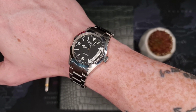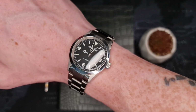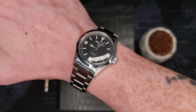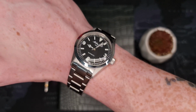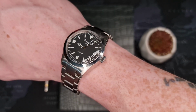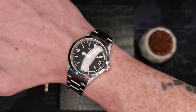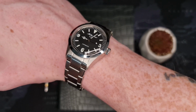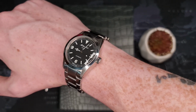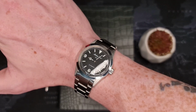It's just absolutely gorgeous and it fits so well to wrist, but it gives you that vintage type of feel to it. Obviously watches back in the 60s, 70s were a lot smaller, even leading into the 90s, the 2000s, they were a lot smaller than what they are today, and this gives you a little feel of that. And I can see why the vintage Rolexes of this size are still so popular to this day.